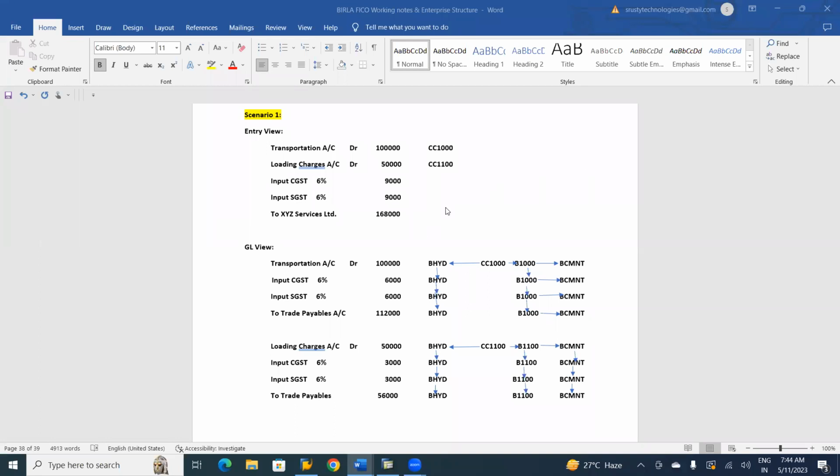As per your entry, whatever document entry we have done, if splitting happens from business area debit to business area credit, or a profit center debit to profit center credit, or segment debit to segment credit, then that is considered an active splitting. Now we will see the passive splitting.